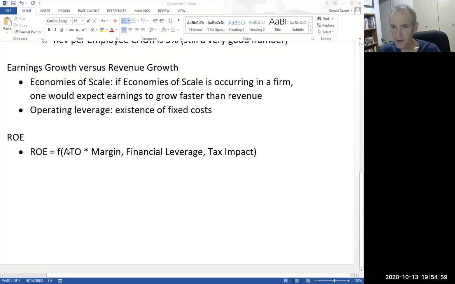So what I recommend before you write your paper is go into Excel and put these three charts next to each other, put the ROE chart right below them, and think about what you're going to say before you put it into the paper. Make sure you understand it, because a lot of students try to do the ROE by reading what's there for Walmart and trying to adjust it, and it's just too confusing. You've got three things going on at once. So be really clear in your mind what's driving these things before you go to the paper, all right?